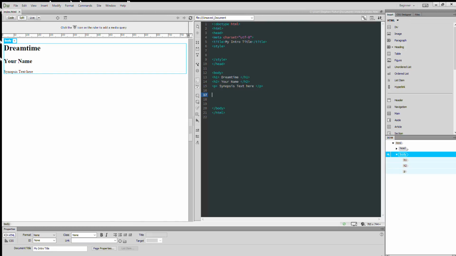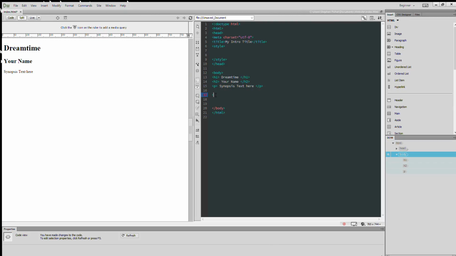So we go back to Dreamweaver for a sec. There you go. So what I've done now is I have brought in an image tag. If we want to put an image in here, it's a very simple process. We do open bracket img for image, src. You'll notice as I'm typing it is giving suggestions, so I can double click on source.